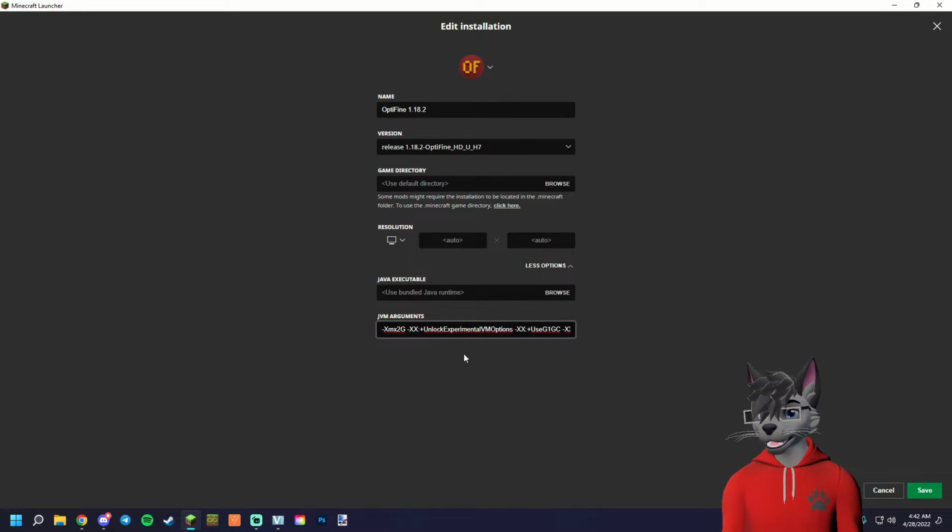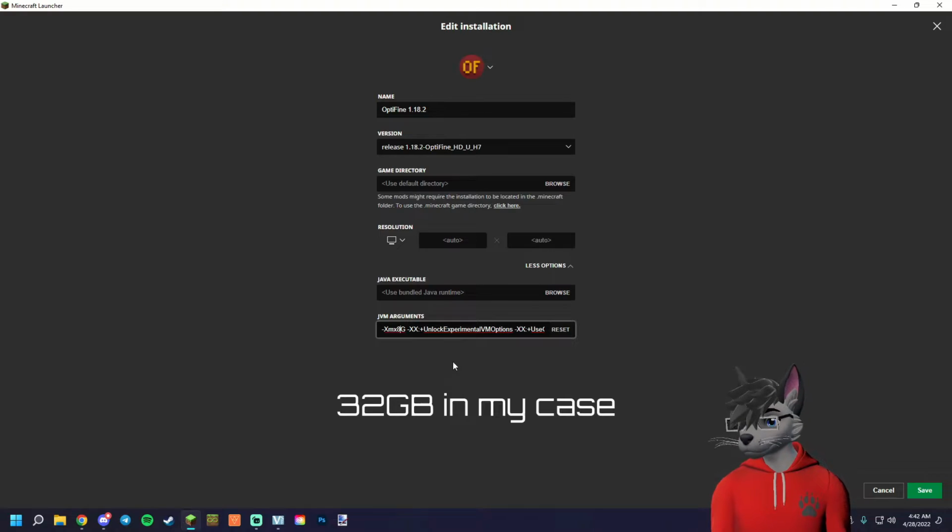Now, I mentioned earlier that depending on how much RAM you have in your system, you want to give your game more. If you have 4 gigs of RAM in your system, you'll leave it just the way it is. If you have 8 gigs of RAM, you'll want to give it 4 by changing the 2 to a 4 in the very front there. If you have 16 gigs of RAM, we'll give it about 6. And if you have more than that, you can give it 8 or more. 8's probably about the practical amount.